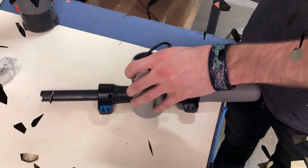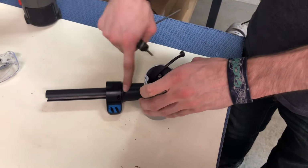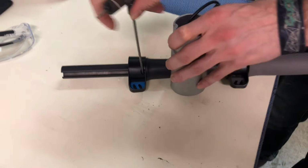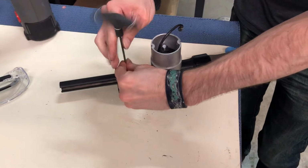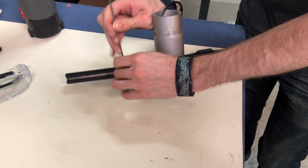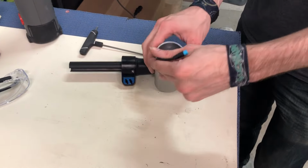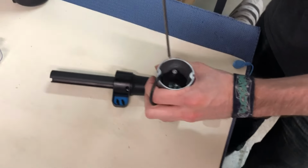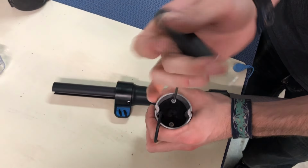Alright, next you're going to need a 3mm hex wrench, and there's a little hole right here where the screw is. Just going to go in there and loosen that up, take it out. Put the screw aside, don't lose it. Alright, so once you're done with that, you got two inner screws in here that you're also going to take out.